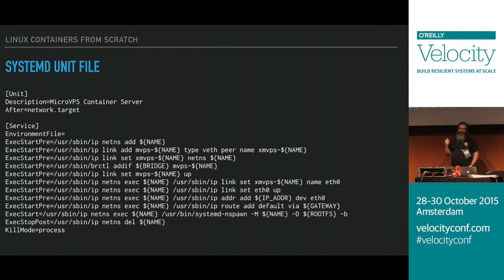So it has this directive ExecStartPre, and if you list a command there, that command will run before the container is launched, and they run in order. And if you put a hyphen in front of the path to the command, that tells systemd it's optional. So if there's a failure, it'll keep going. But in my case, I put no hyphens, so they're all mandatory. So if any of those commands failed, systemd would stop, and when you did the status of the unit, it would show in the output the last one that ran and that it failed. And so you could troubleshoot, it's not too bad. Bottom there, KillMode=process.